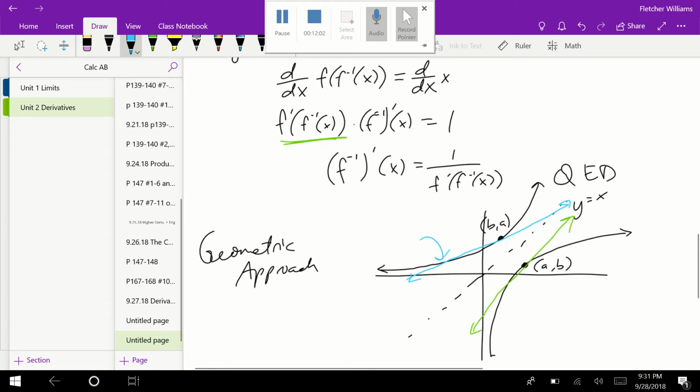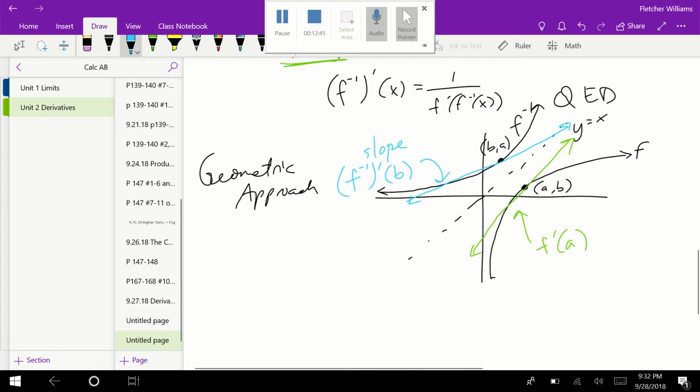So then here, for the blue one, the slope of that line is, well, it's a tangent line at B. And since we're calling this first curve on the right, that's your f of x, and the second curve is your f inverse, well, then the slope of the blue line is just f inverse prime of B. And the slope of the green one is f prime of A. Okay, so the reciprocal thing, I know that f inverse prime of B equals 1 over f prime of A.